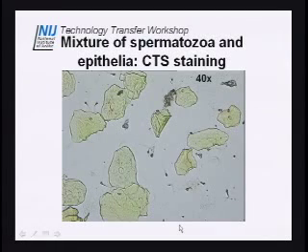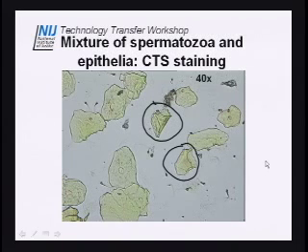Okay, so here's a 40X objective of the same slide that I just showed you. The increased magnification and resolution that you get with the higher objective, you start to see the epithelial cells when they're not in the state that we just saw. They take on many forms on the slide. So for example, in this one here, it's folded. Same here. But sometimes you'll get these nice looking ones like this one.